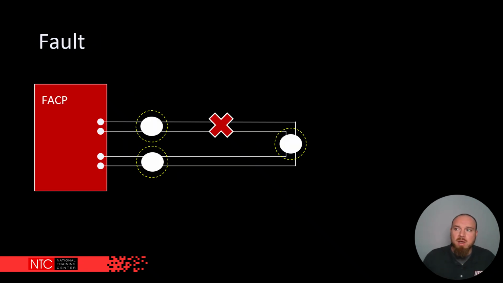So here we see our Class X pathway, and we have a fault on the pathway. However, everything is still functional because we have the redundant path, and a lot of times the way that we provide more of that redundancy is through fault isolators in each of the devices, where if a device has a fault on it or there's a fault going on throughout the rest of the system, we still have that continuation of the circuit. The condition is still going to be annunciated, but the circuit still functions. And like I said, single fault, single open, or ground fault, these circuits are still going to work.